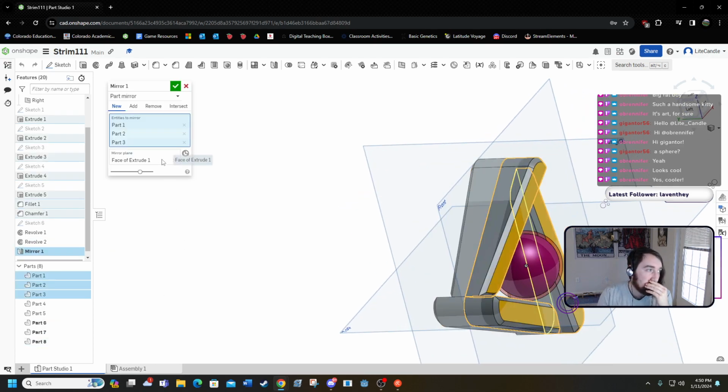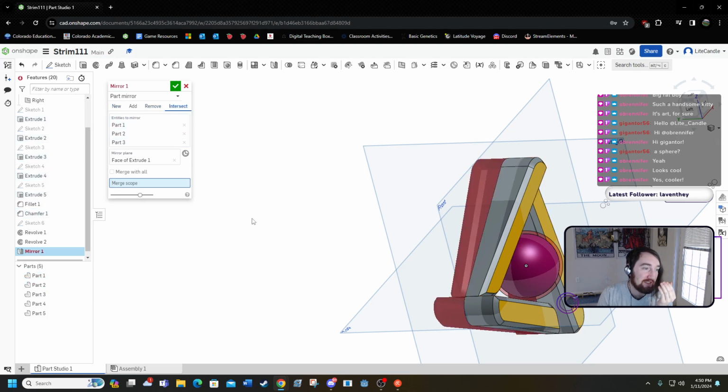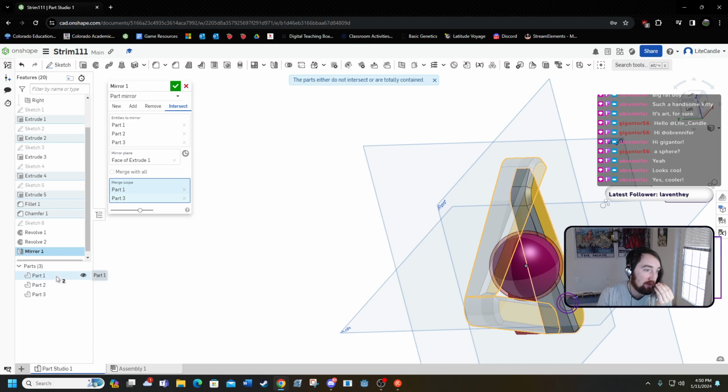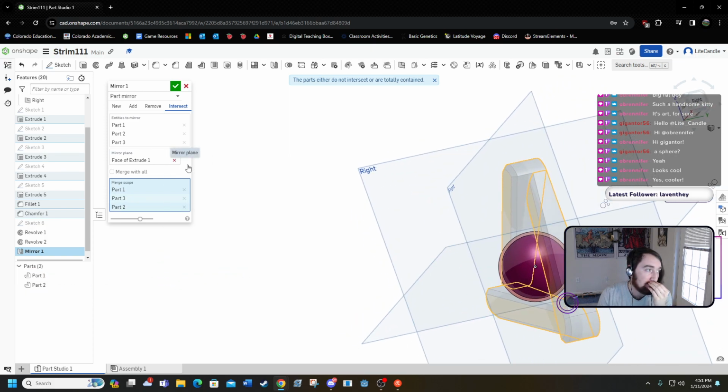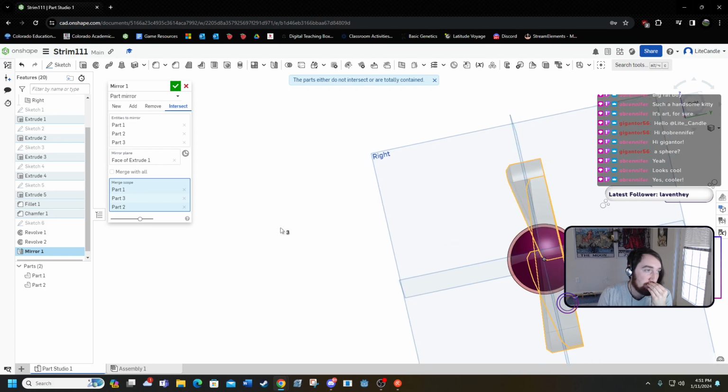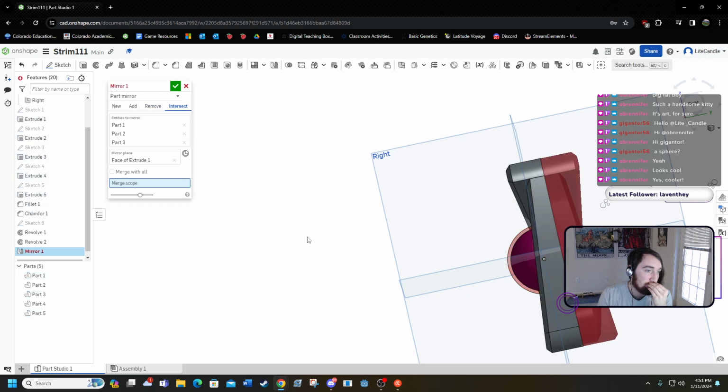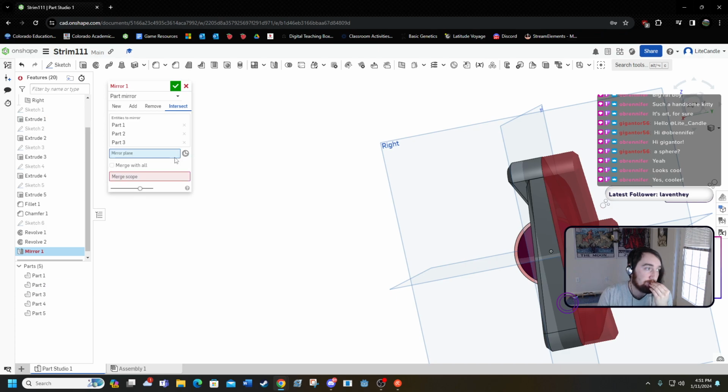Why did the sphere go away? Oh, because I said intersect, merge with all. So if instead I say intersect and merge with those three pieces, well, now it's just totally removing them. Oh, because it's still off of this plane.